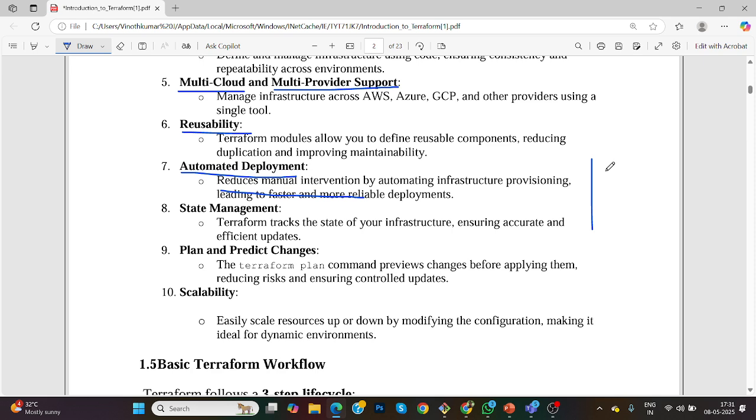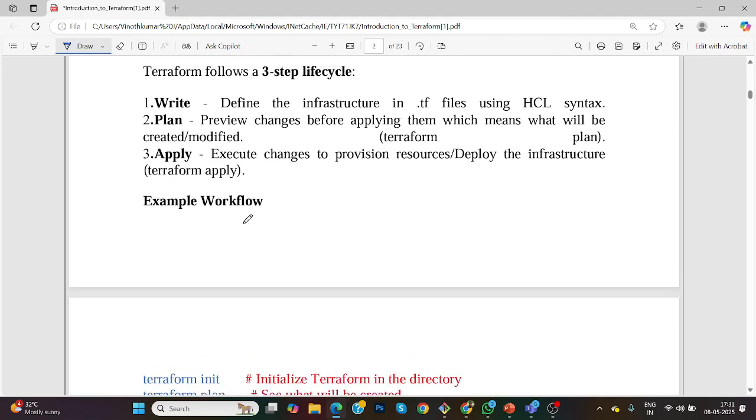You don't have to give init and wait, then give validate and wait, then plan and wait, and then apply. You can reduce this time by just clicking on the deploy.sh file, and it will automatically go and run all of your commands one by one.